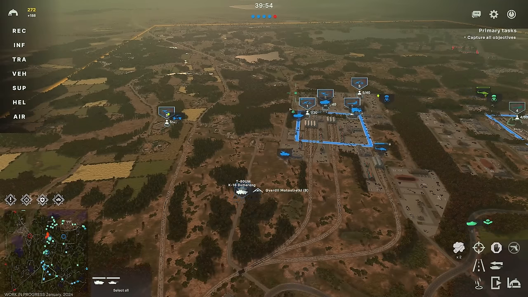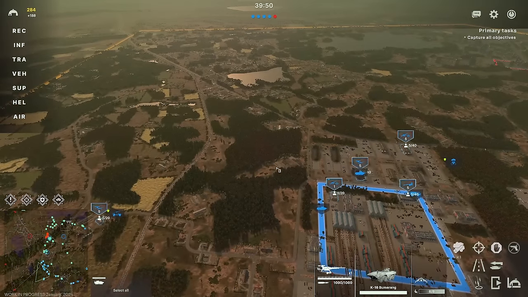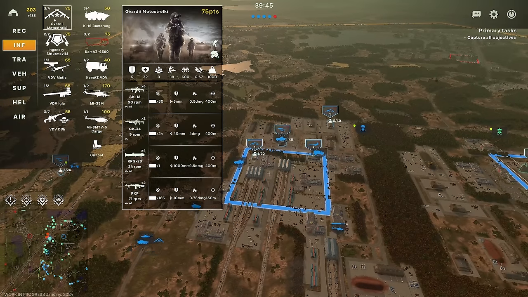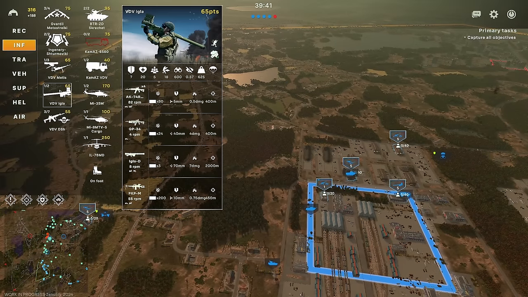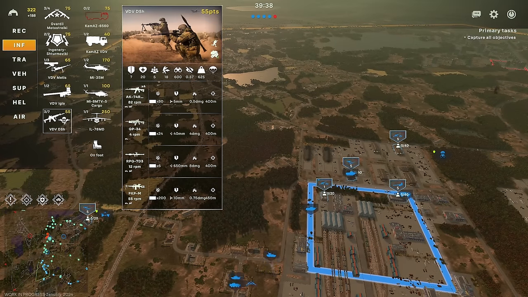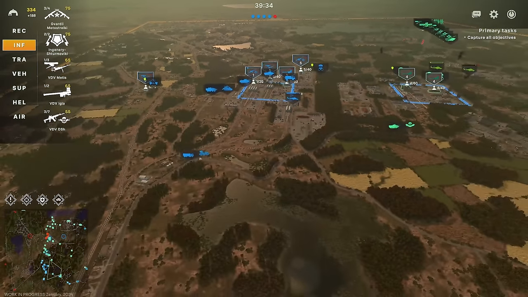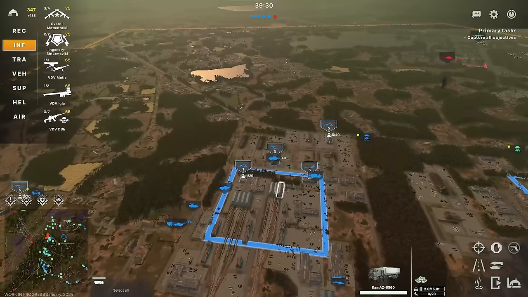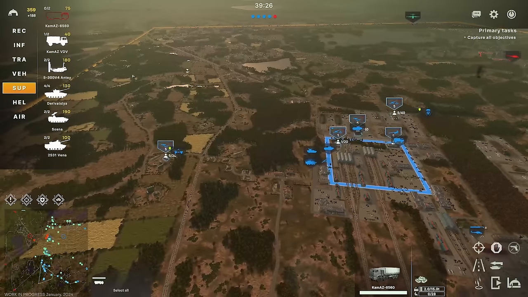T-80 and the Boomerang are moving up. I want the Boomerang to unload, let's say, here and start sneaking the infantry through the woods. That's the Gvardi Modestrelki, so we do have 4 RPGs. These guys get 6. It's a bit more useful. Let's get this guy going back to base. I'm not using all the hotkeys yet, as you might see, because I'm not that well versed in all of them yet.